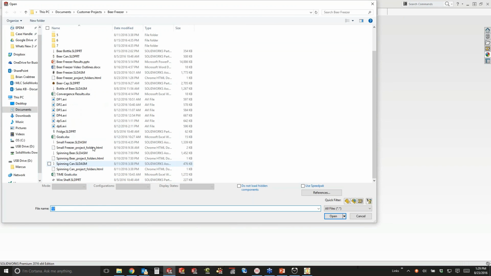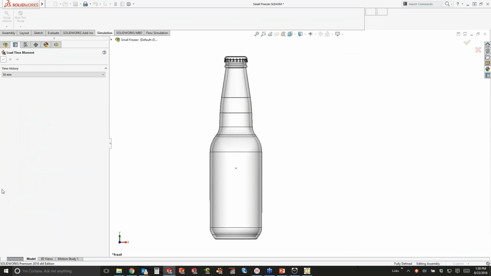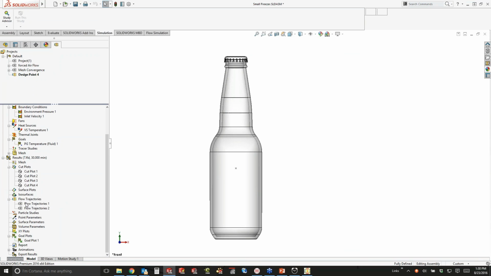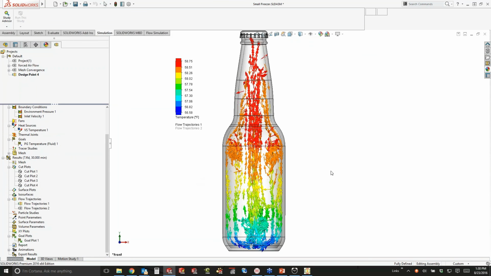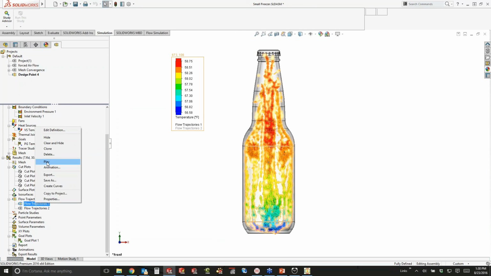So I'll open up one more and take a much closer look at how the beer cools down. I always think it's really awesome being able to watch the fluid flow and the convection inside that beer. What happens is the beer is getting cold on the outside, which causes the beer along the sidewall of the bottle to get colder. That cold, dense beer starts to drop along the bottom, which induces a convection.